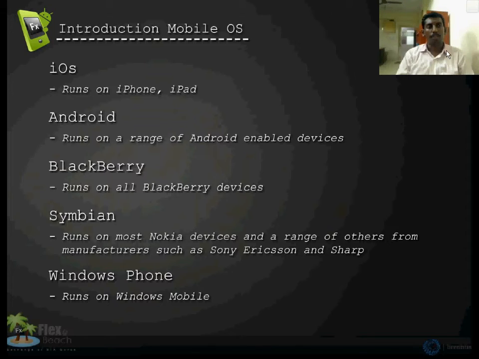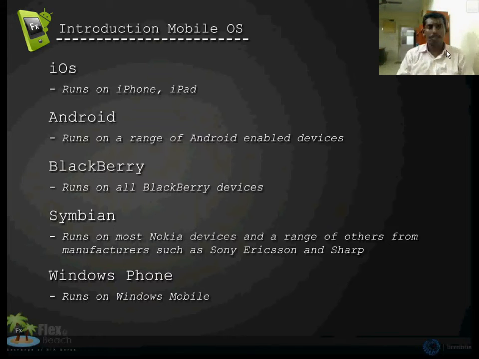If you are ready to develop mobile applications, we must concentrate on the mobile OS. What type of application are you going to build? Related to that, you must choose the right OS. These are some familiar and famous mobile OS. iOS runs on the iPhone and iPad, and Android runs on a range of Android-enabled devices.